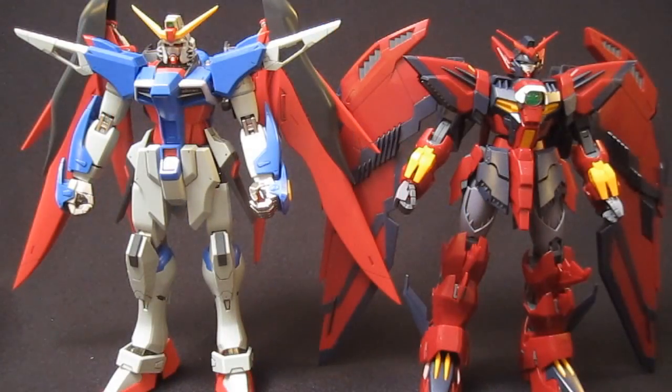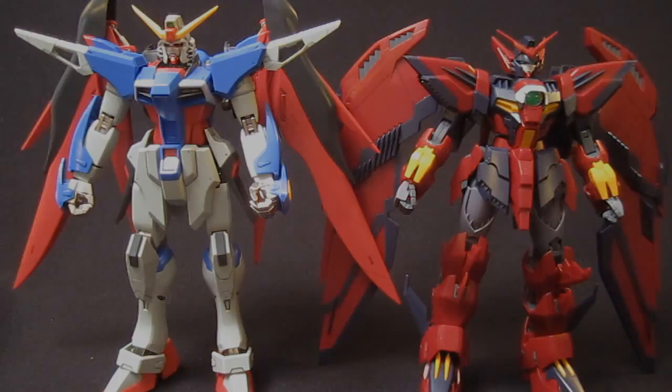Two Masters of Melee in Gundam vs. Gundam, where you have the Master Grade Epyon. That's a new one that you can check out its review on gundam.tk, but the Destiny really comes across as being a lot sleeker and more Gundam-like, as it should, compared to the more filled out Epyon, whose wings really take the cake here for size.